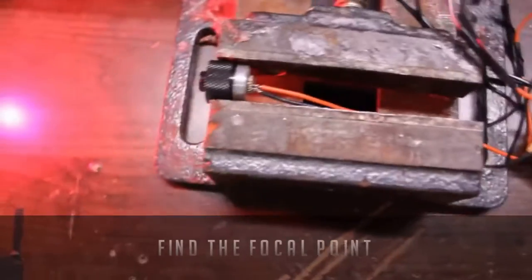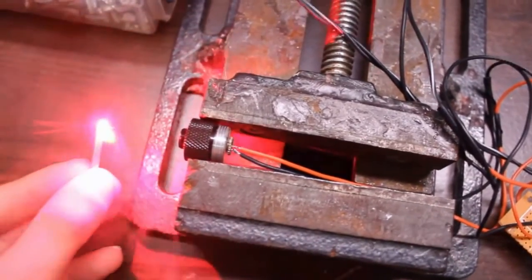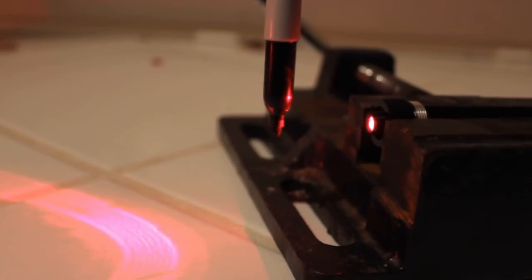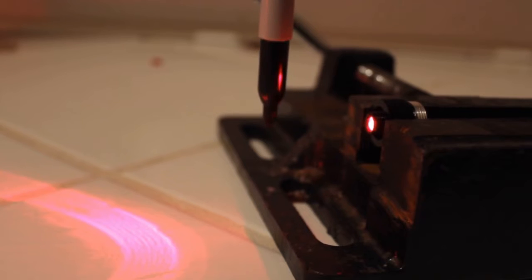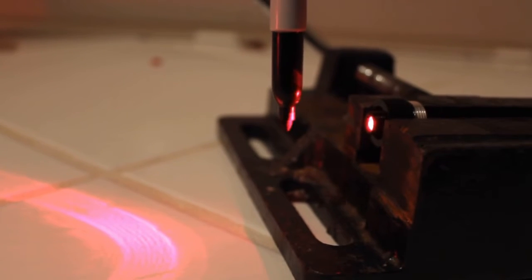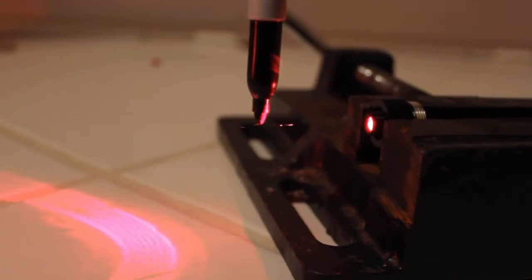And now I take that lens in front and focus it to a tiny point that's as close to the laser as I can get it. And here I let that match show where that focal point is. Now in order to set up your optical trap at home, you first make sure that the air is very still around you. Now you take the marker and stick the very tip of it inside the focal point of that laser beam, and then slowly draw it back.